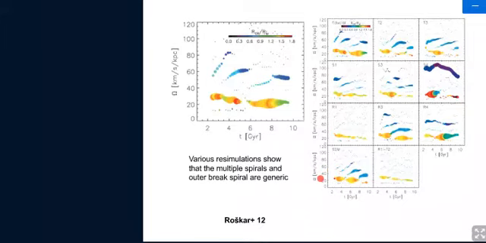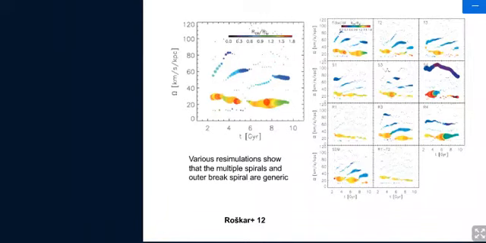Right, so here is now showing for the full simulation, as a function of time, the spiral pattern speeds that we're able to pull out. There is this one slow spiral that I was telling you about before, and then you can identify a number of different spirals at different times. The point sizes here are proportional to the amplitude of the spiral, so you see there's a lot of quite weak fuzzy spirals out here, but then there are also clearly distinct spirals that are persistent over some time and then disappear.